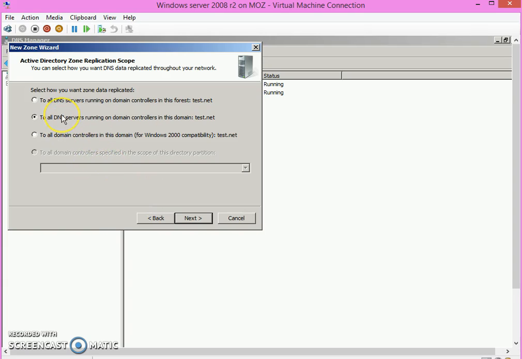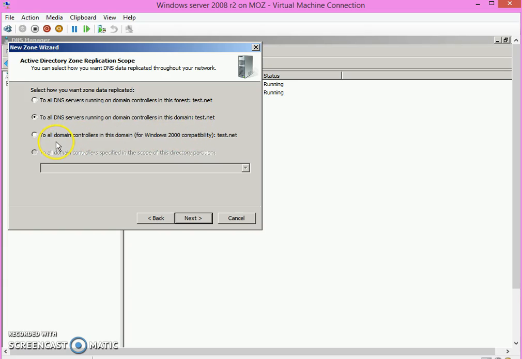From this window we can select any of three options for how zone data is replicated. The first is to all DNS servers running on domain controllers in this forest, test.net. The second option is to all DNS servers running on domain controllers in this domain, test.net.